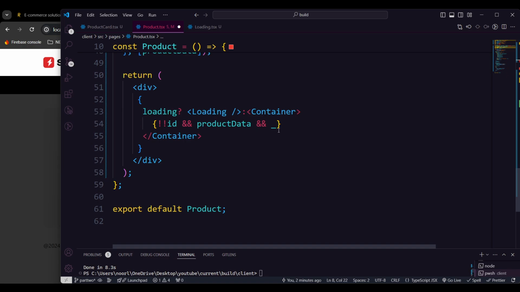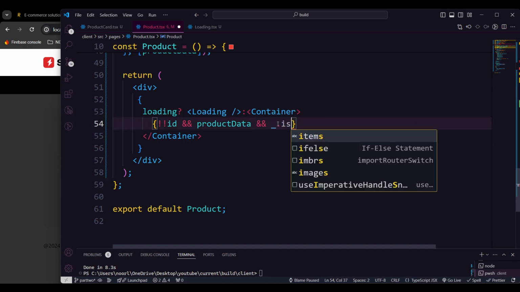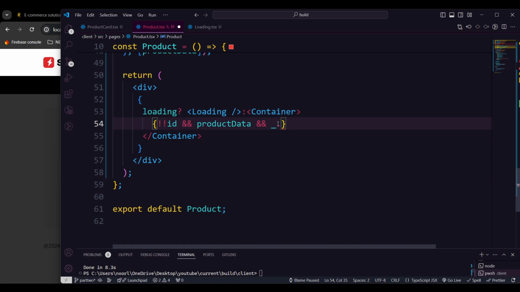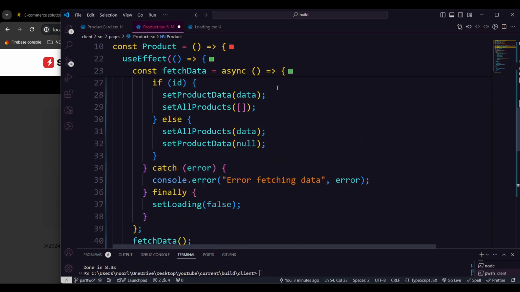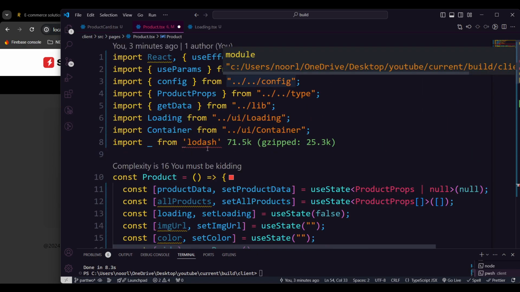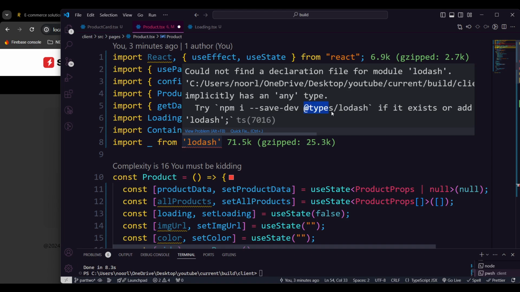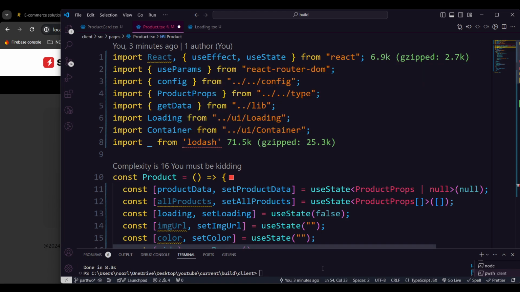So here we're going to define isEmpty, so it should be dot is, why is it not coming, what's wrong with that? Is it installed or not? Let's go to the top. Oh, I think we also need to define the type definition here, as it's a very old library.